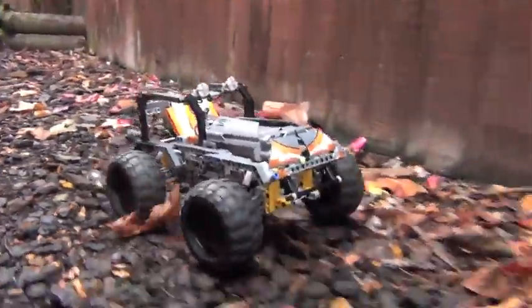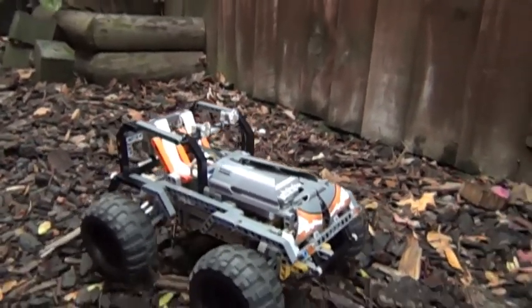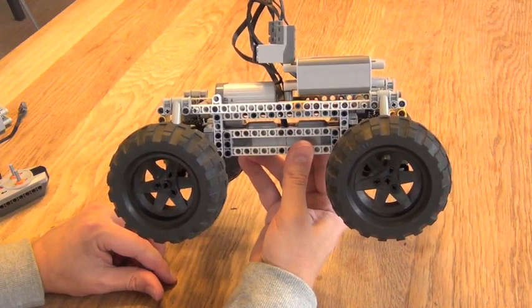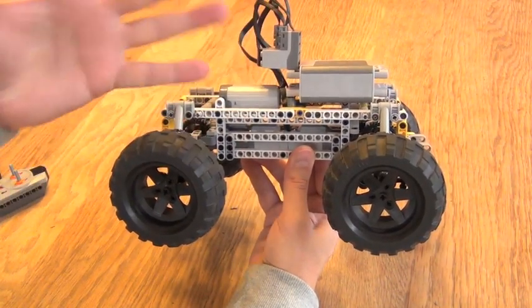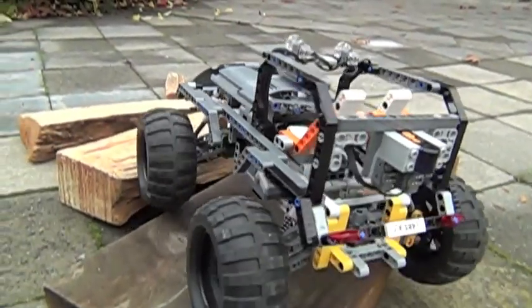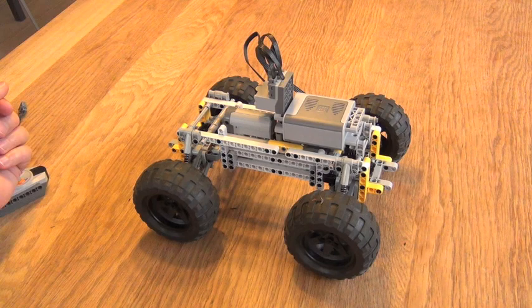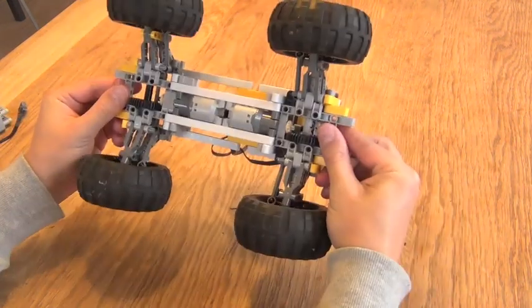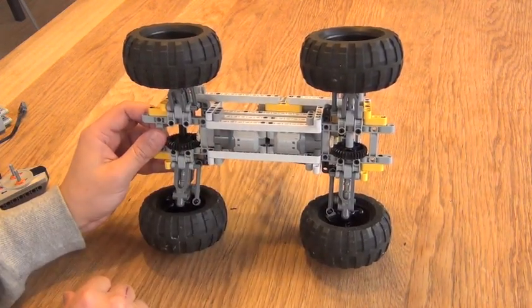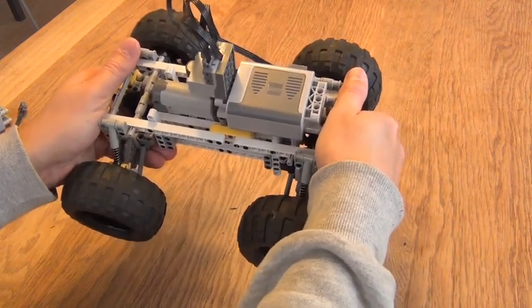Another design goal for this car was to have it fast — crawlers are very powerful but also very slow, while this car is quite fast. Not as fast as a race car, but still reasonably fast and it can get up most obstacles. The center of gravity is very low because all heavy components are mounted very low — two motors, servo motor, and battery just stacked on top of each other, and they cannot be any lower. I think this chassis frame is actually more interesting than the design of the cover. The inner frame is very beautifully designed — very simple, robust, small, and compact. It has a short wheel distance and only one 15-pin bar connecting the two steering-driving units, making it very robust, very lightweight, and with very little movement in the frame itself.